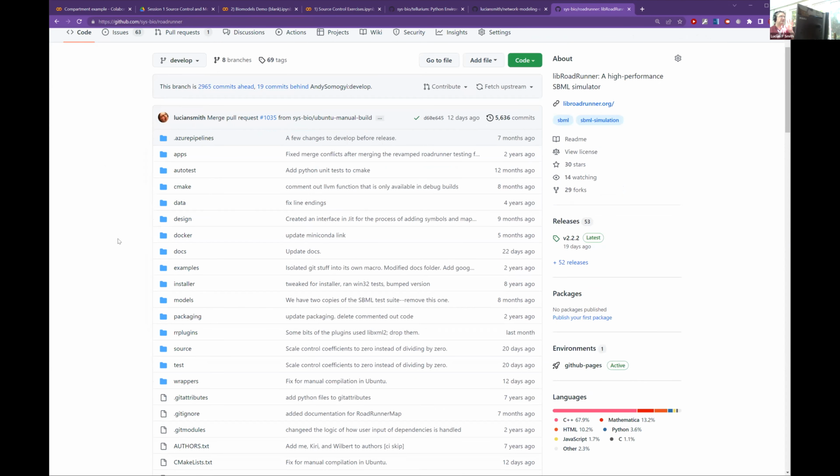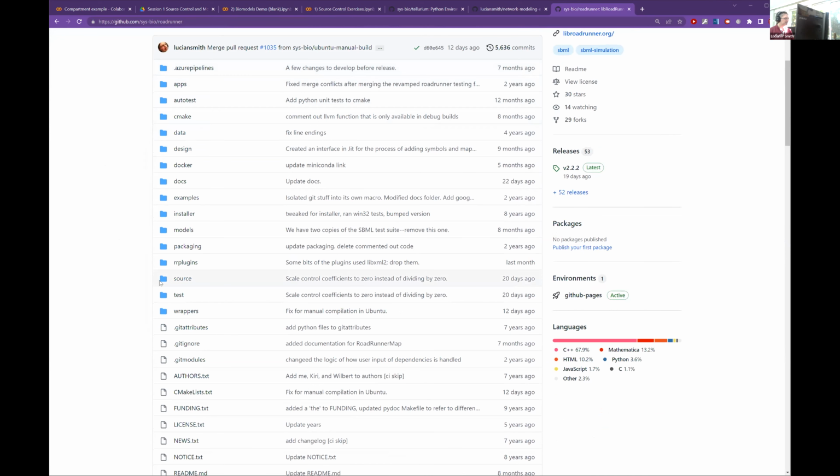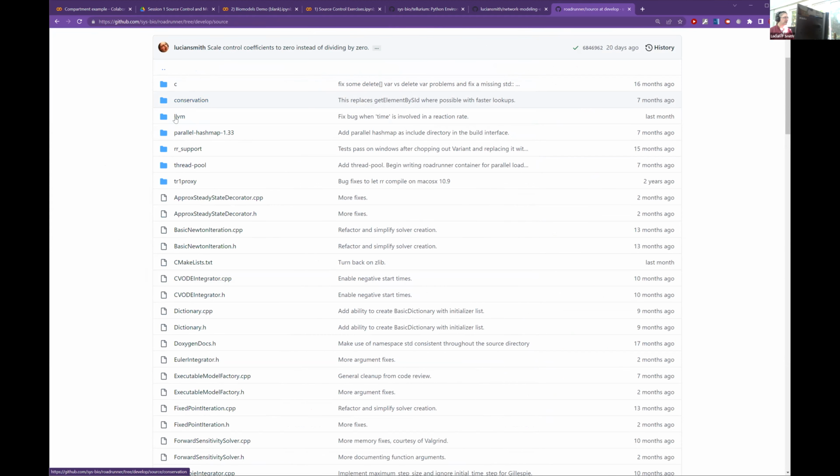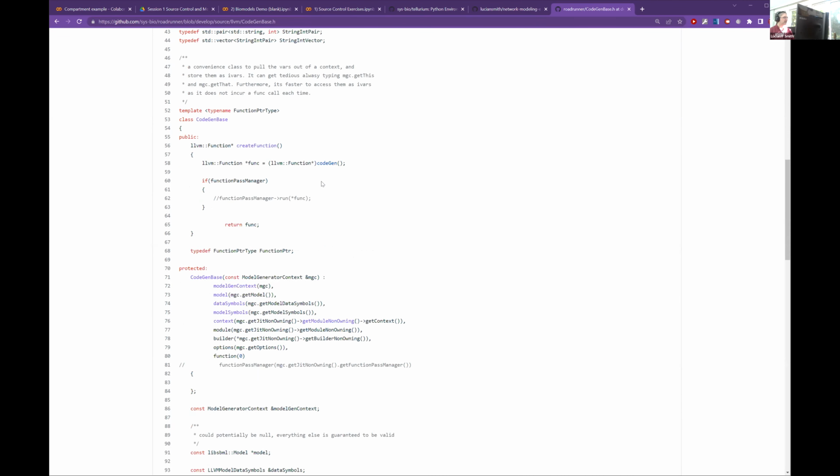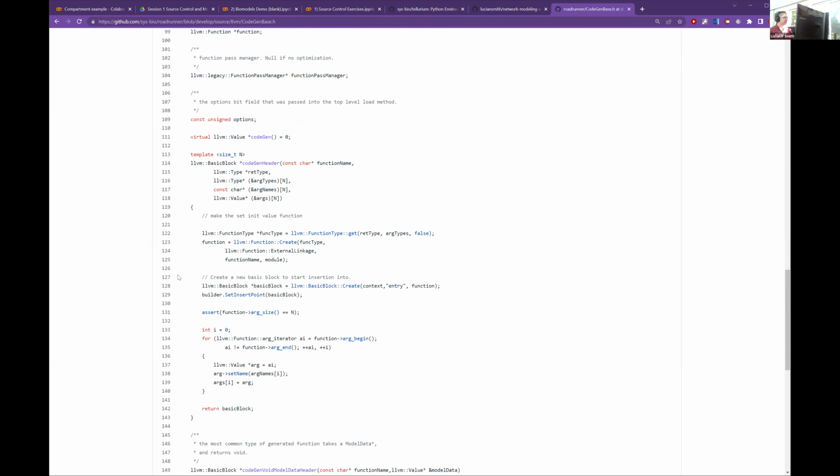If you know that a file needs to be in a particular directory, you can just go to that file. Say it was in the source directory, in the LLVM directory, and it was codegenbase.h, and it was supposed to have the fix. Then this is the last commit that was made for it. You can click on it and look at it and go down to line 125, it's supposed to be this. Okay, good, it is. Or, oh, it's not, I'll need to make that change myself.